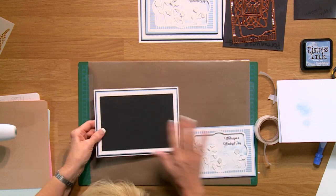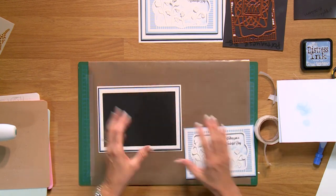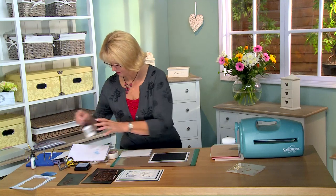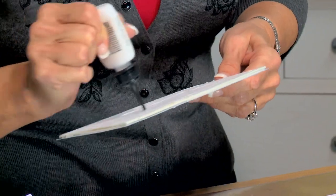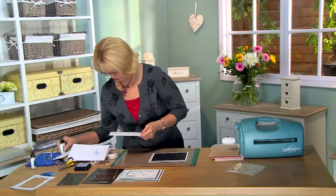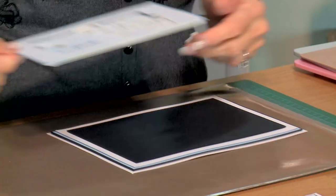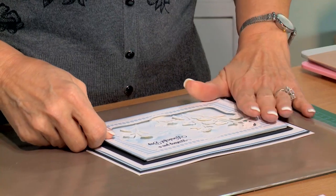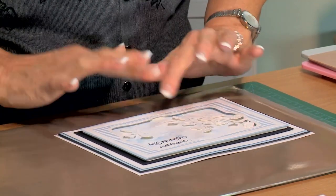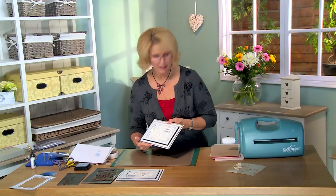I'm going to bring in the base I've created. Since I've used some black ink on this, I thought I'd add a nice little black border just to frame it using some Cosmic Shimmer Glue. I've also brought that same sky blue color back in with my mat. How nice and easy is that? I just think that's as lovely as a summer day.